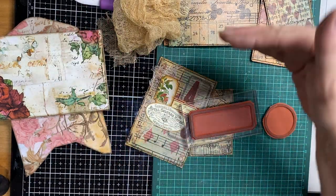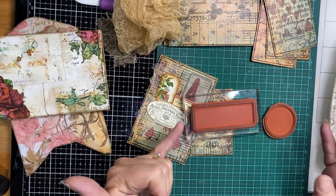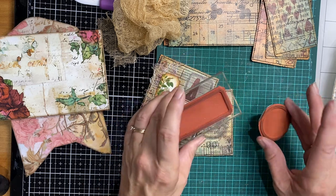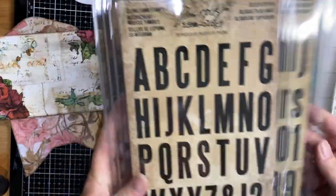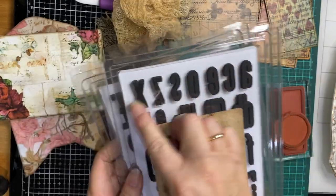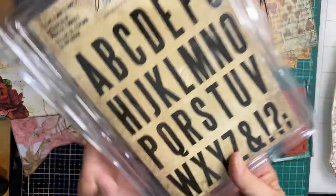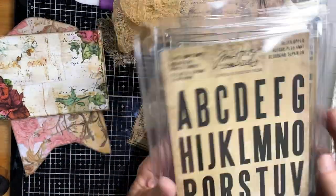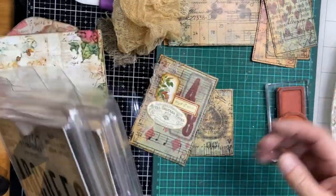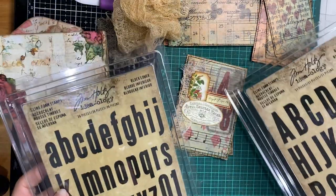Lots of Labels has lots of labels, from smaller ones, larger ones, etc. I've just bought these ones over, so I didn't have too much on my desk. And I'm also going to use the Tim Holtz foam stamps. Now, again, you'll find these ones in WhichCraft Do. You can purchase the uppercase or the lowercase, or you can get them as a set. So I've used the 4 and the 8 out of this one.